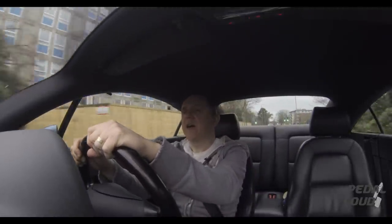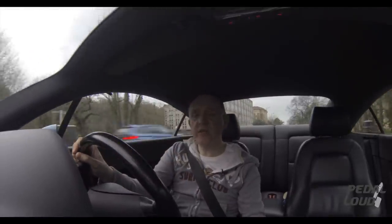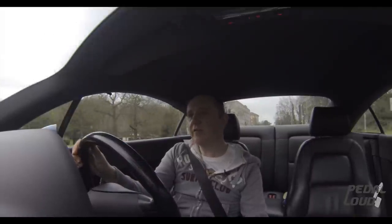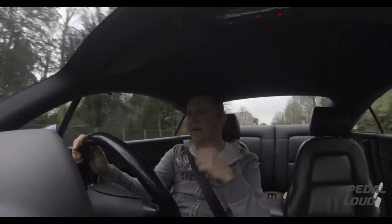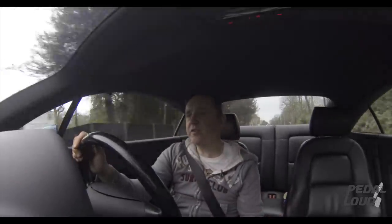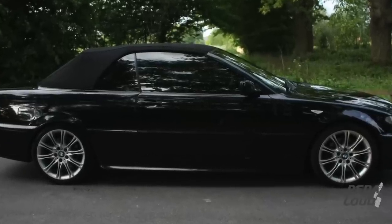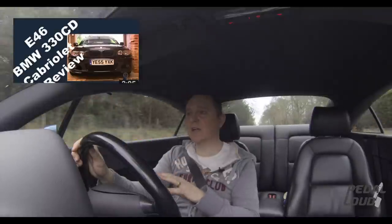As a result I had a real affinity with German cars from there on in, and the only other type of car that really ticked those boxes of engine up front, drive out the back, and four seats was obviously a BMW. I started with a 3 Series BMW, got the convertible because I really liked it, then got the diesel — the 330 diesel — because I needed the economy. I really enjoyed it.